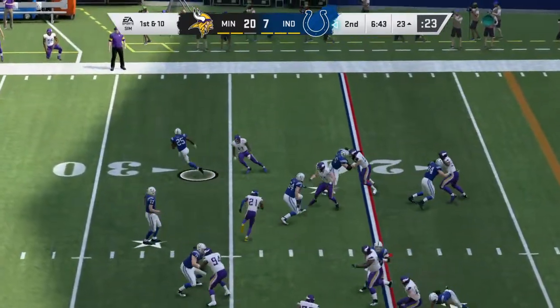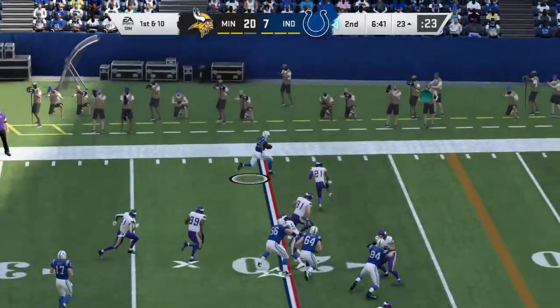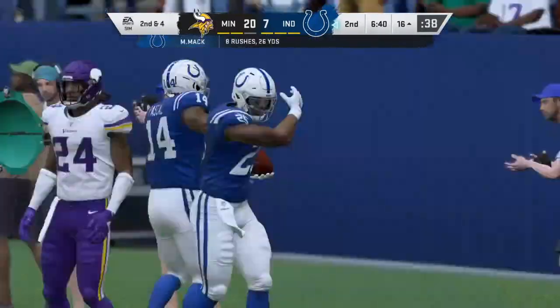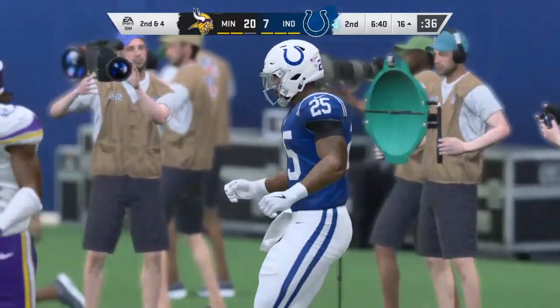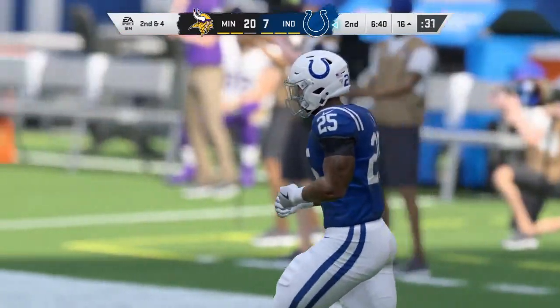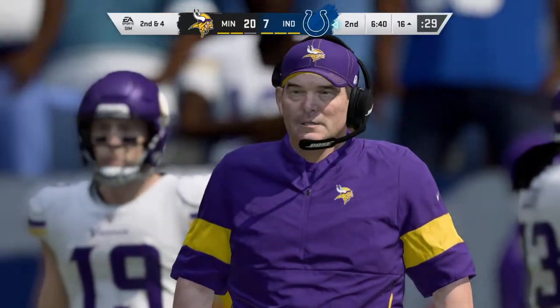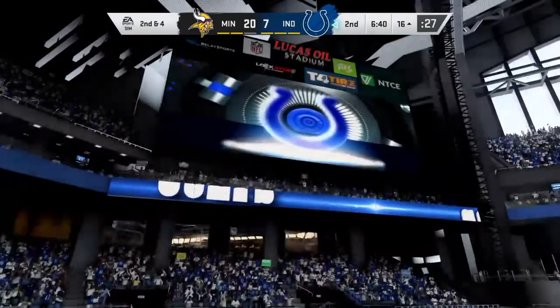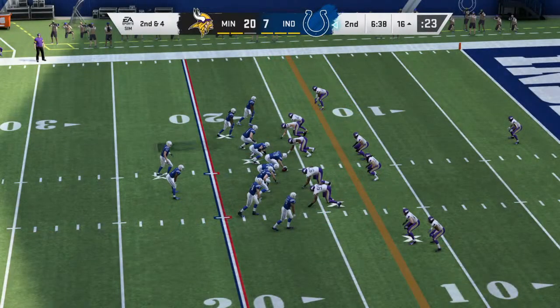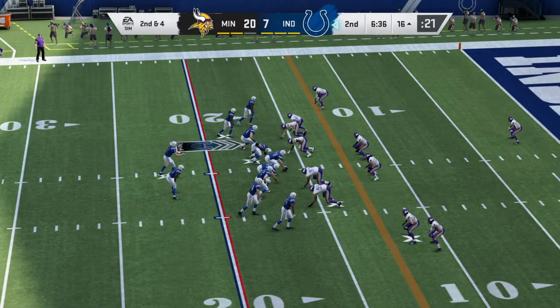They'll run on 1st down. Mack. And he'll go out of bounds in the red zone just inside the 20. It's a 6-yard pickup, and it gets him to 2nd and 4. That play wasn't quite as big as the play that preceded it, but still, got to like the way they're moving the football, partner. Absolutely. Pretty good room to run on that last play. Yeah, they didn't get a 1st down, but still, you'll take runs like that each and every time, won't you? I got you.